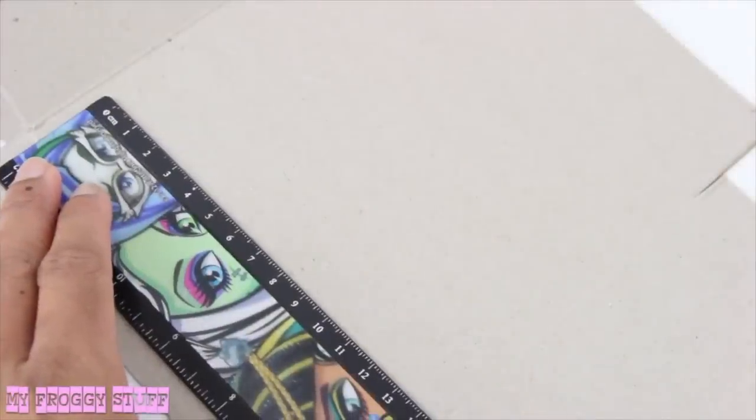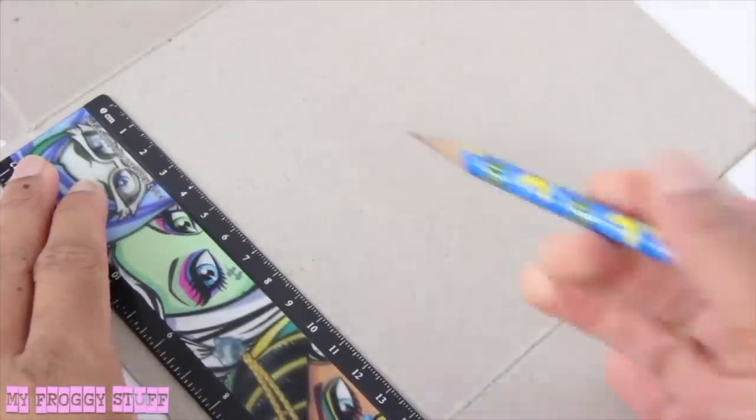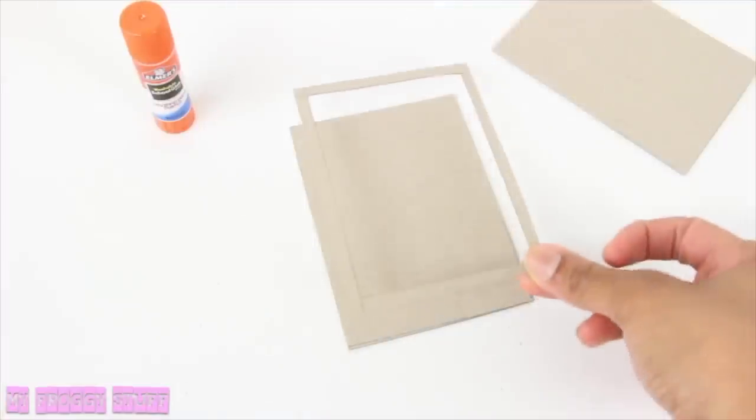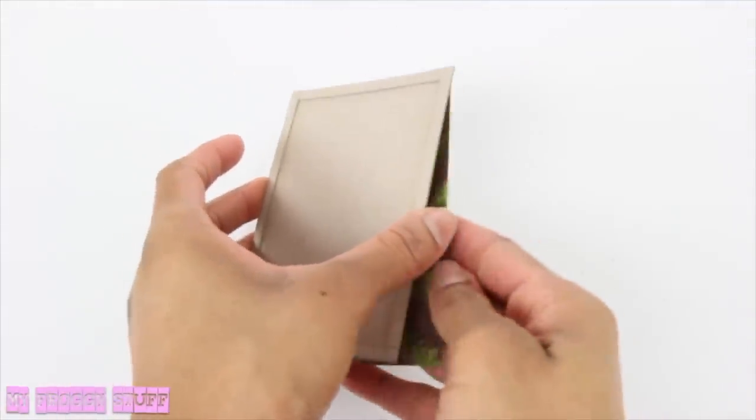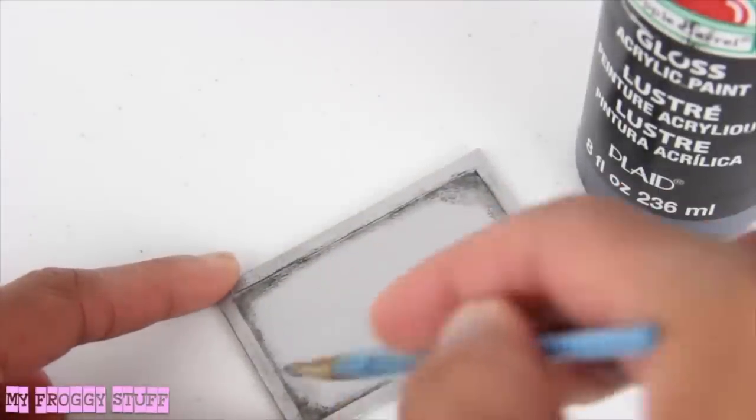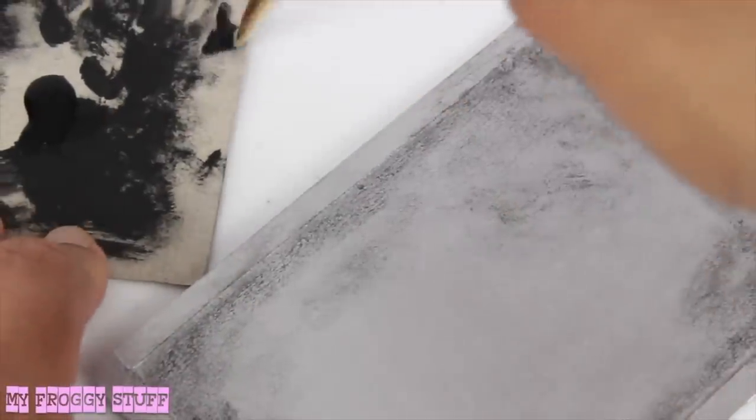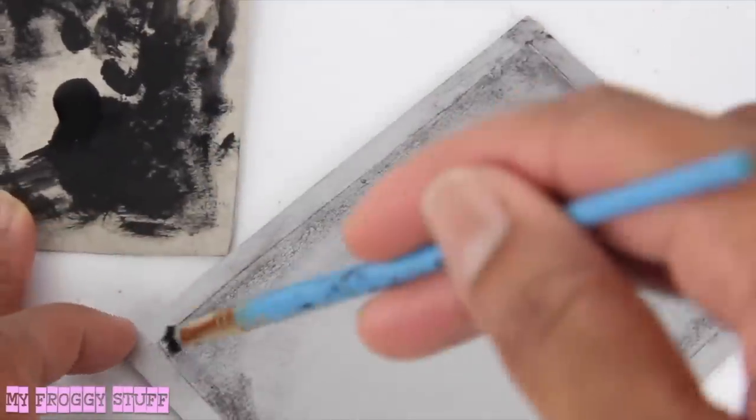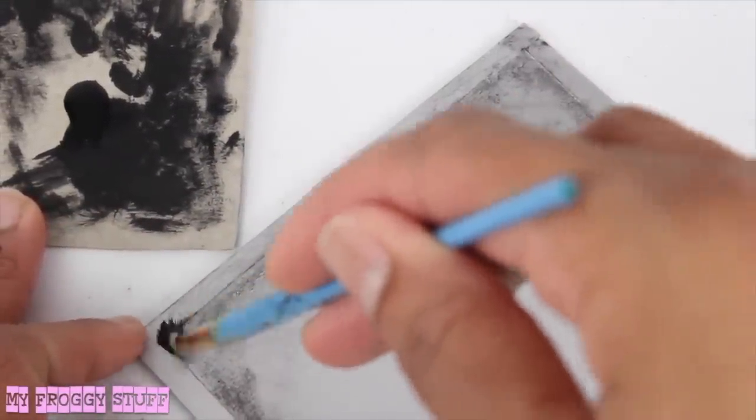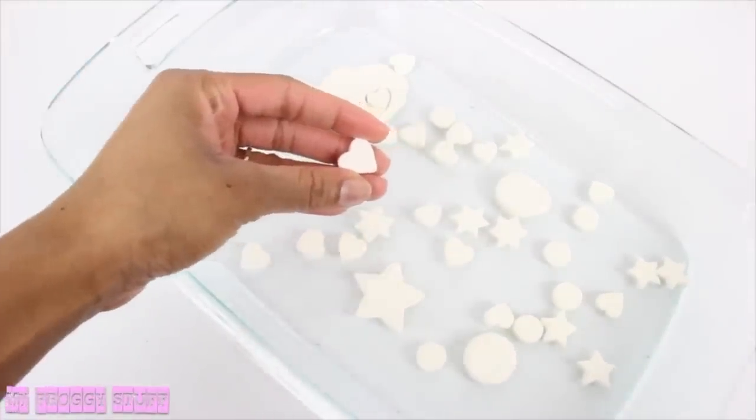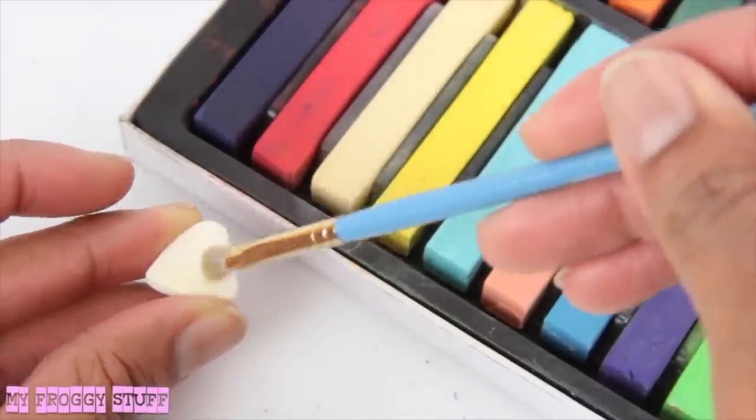Taking an idea from a previous video, we're modifying our cookie sheet by drawing a rectangle, cutting it out, cut three, draw your rim around one of the rectangles, cut it out, stack and glue the layers, paint it. I'm brushing a little black around the edges to make it look like it's been used, using a dry brush technique where I remove a lot of the paint until there's just a tiny bit left. Allow it to dry.